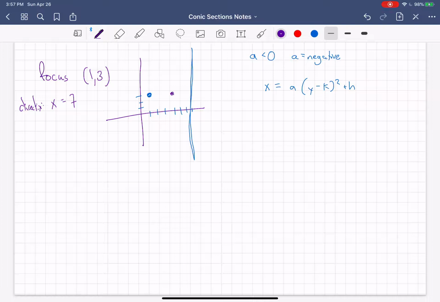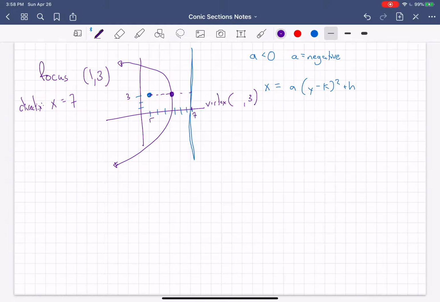So that would just be right here, and our parabola opens left because it can't cross through the directrix. But we need to actually figure out what that halfway point is. Here that's (1, 3), and here that's 7. So we know the y value is 3. For the vertex, the y value has to be 3 because that's the focus y value as well. It has to be on that same line. Now we need to figure out the midpoint between these.